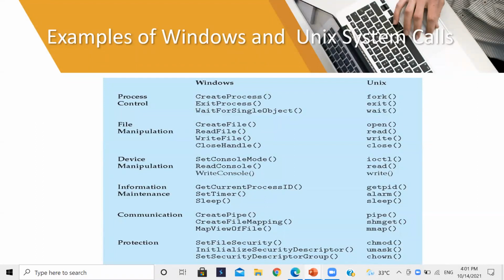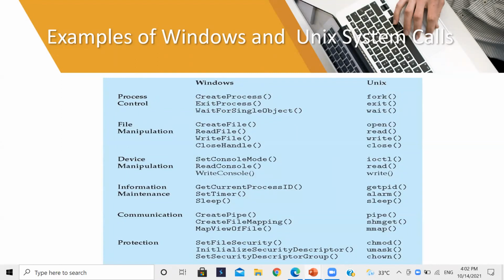Now let's see the examples of Windows and Unix system calls. Let's discuss process control, the first type of system calls. For Windows, we have to write CreateProcess if we want to create a process.